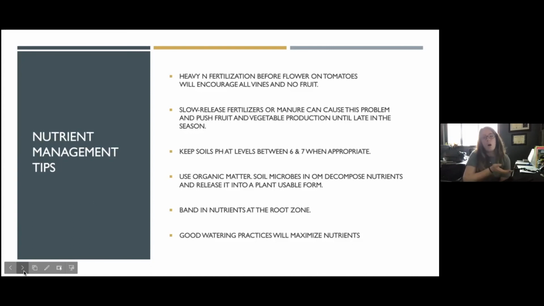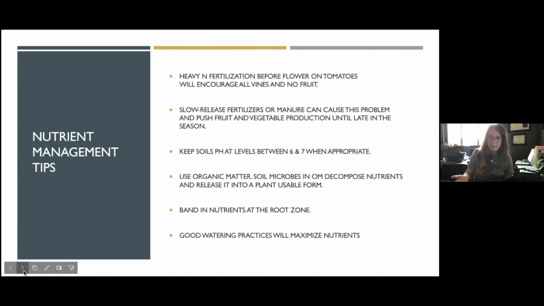And then good watering practices maximize nutrients. A good example of this is blossom end rot on tomatoes, peppers. You even see this on squash. Blossom end rot is caused by a lack of calcium while that fruit is forming. Calcium moves in water.